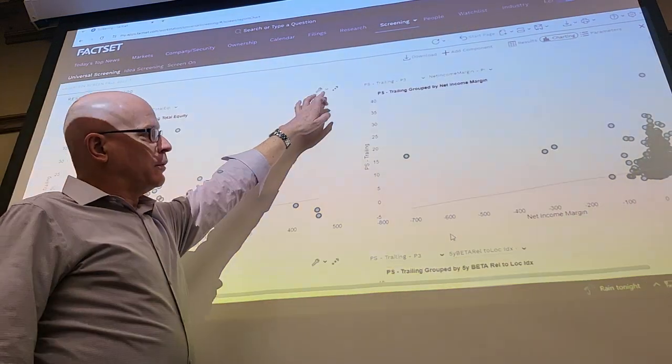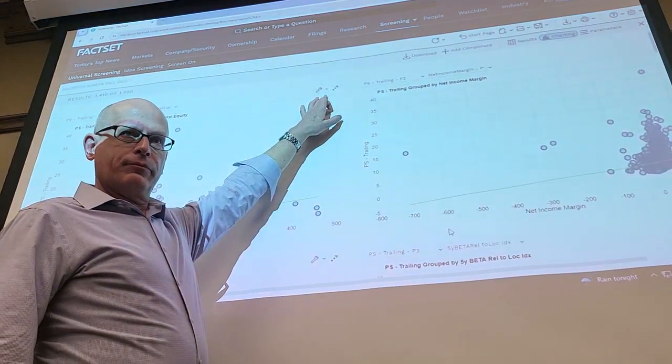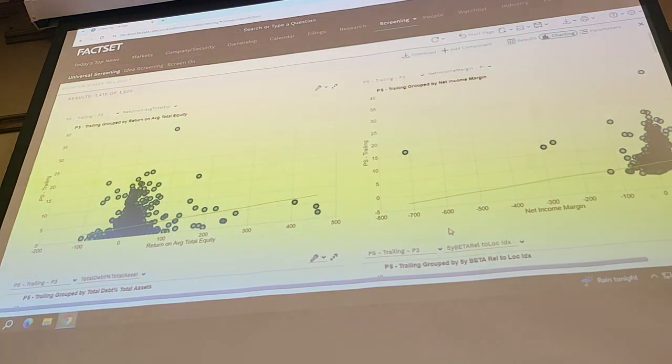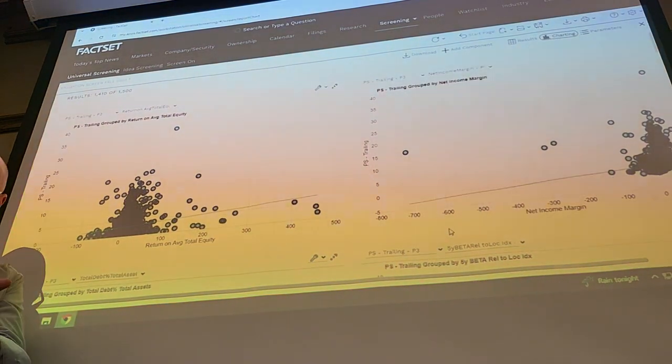Can I ask what's the point of putting it in Excel if it already charts it for us? So we're gonna do the regression in Excel. Oh, okay. We're gonna do the final analysis in Excel. These will make certain everything looks good.